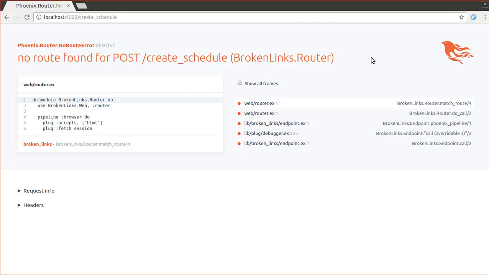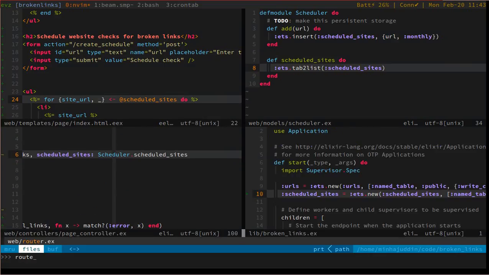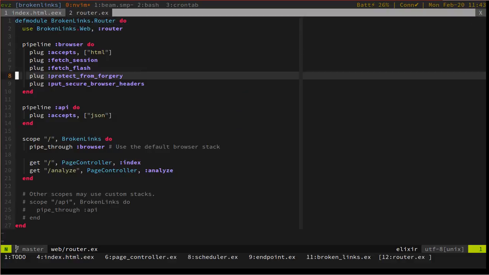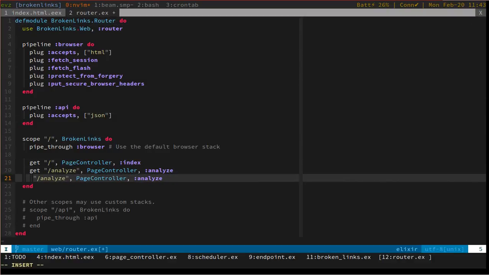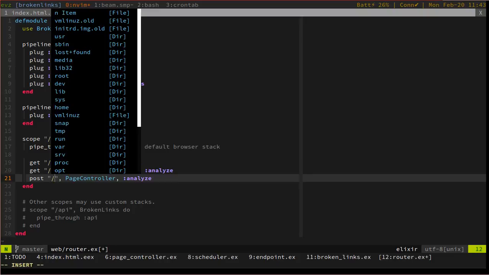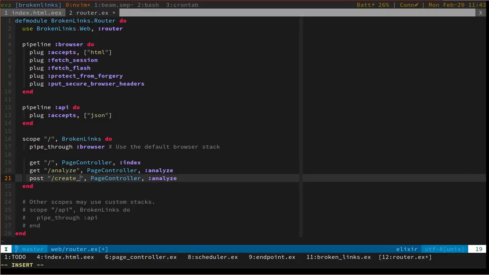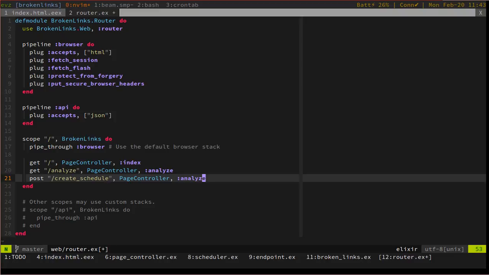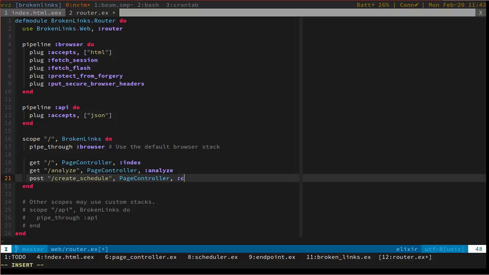Okay, so we forgot to add the route. Let's go back, add the route, and here the change between the previous and the current is this is a post, and the link goes to the link. The path is create scheduled, and it goes to the create schedule action.